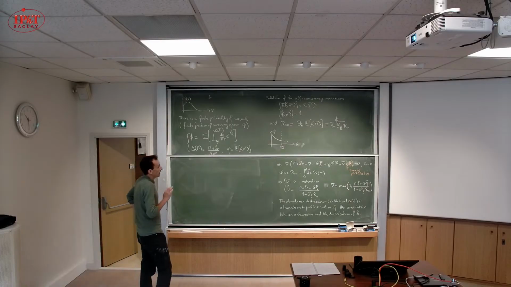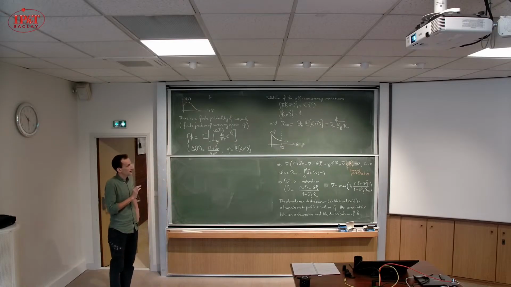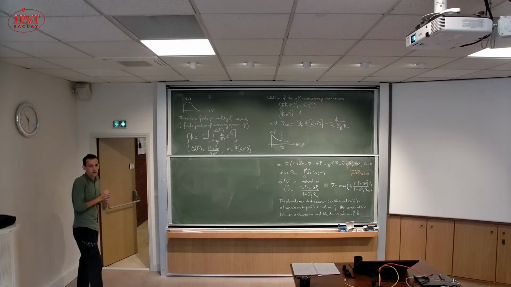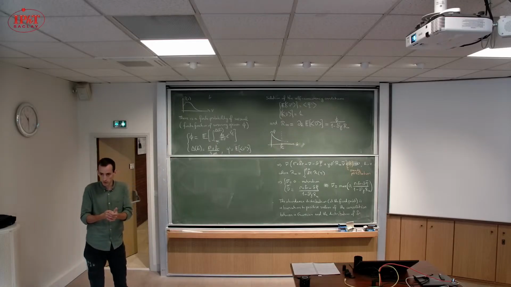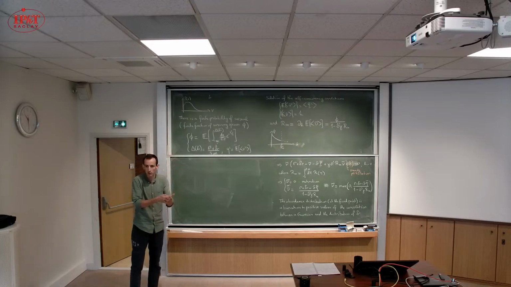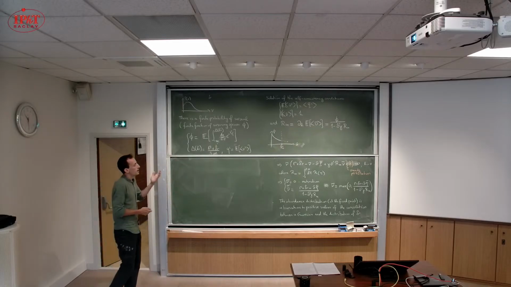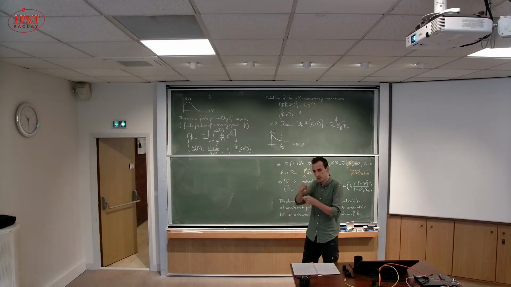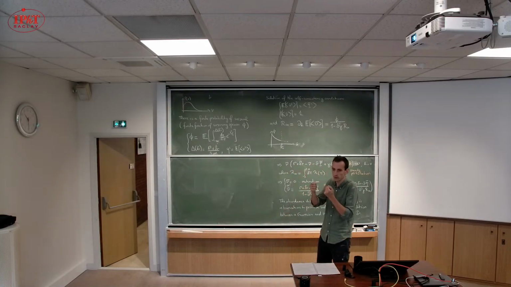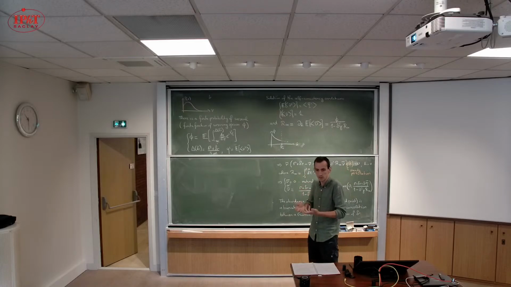Which, for lack of a better answer, turns out to be true when you compare to numerics. In that phase, you see that the fixed point that you reach is unique and independent of the initial conditions. Not only the distribution, but really the fixed point for a given realization of the matrix. And in fact, it was shown that the number of stable fixed points in that phase is exactly 1. So there is a unique fixed point which is reached by the dynamics here.